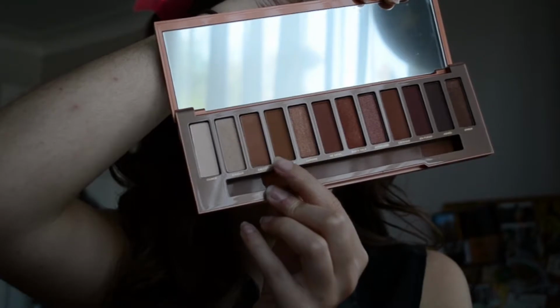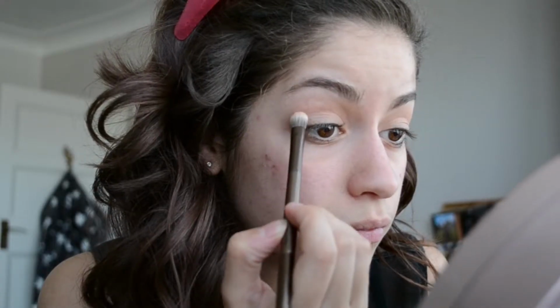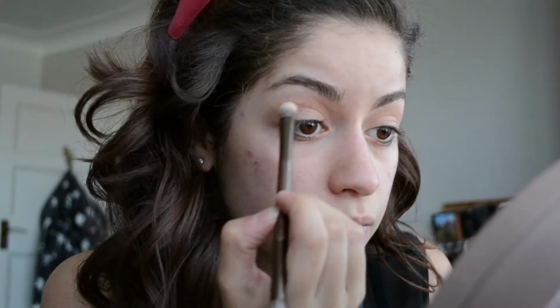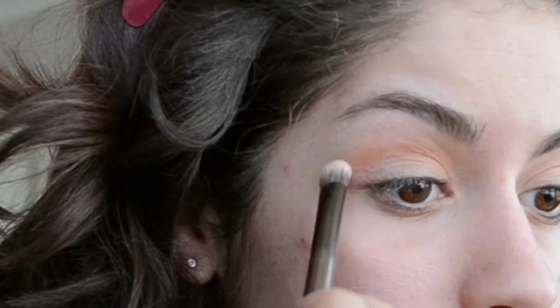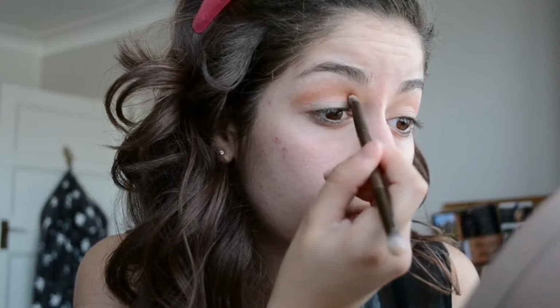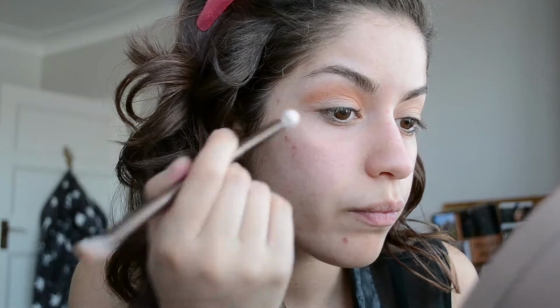Next I'm taking the colour Sourced, which is a very warm brown colour, or more of an orangey side colour actually, and I'm just blowing that out in the crease. As you can see, this colour was a little bit chalky.